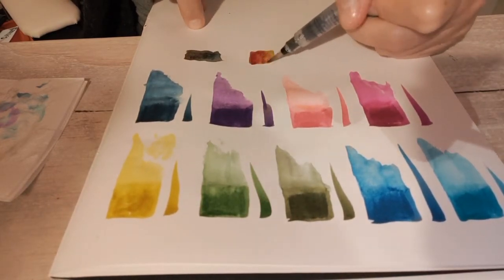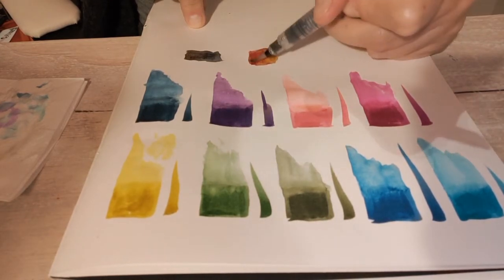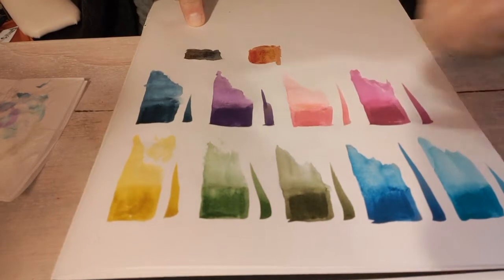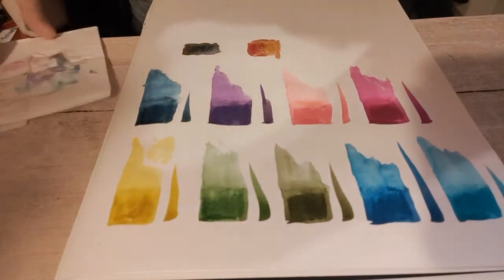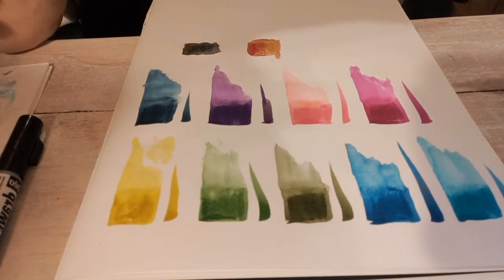Look, that makes a nice red. So yeah, happy with them. I think they will be really nice for an urban sketch tour.